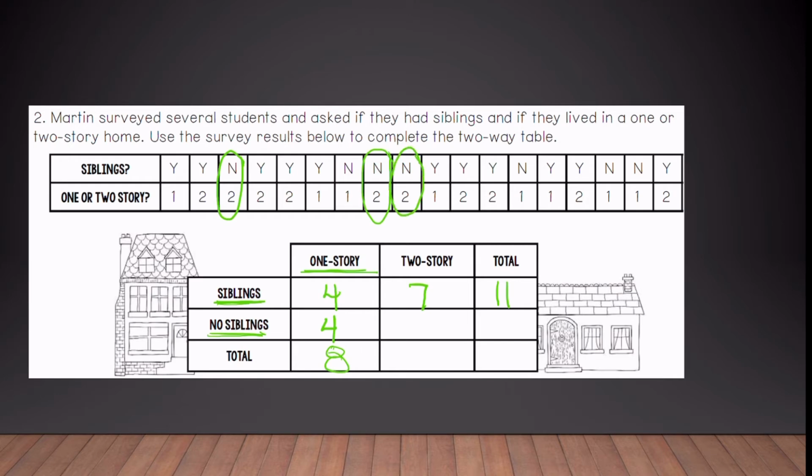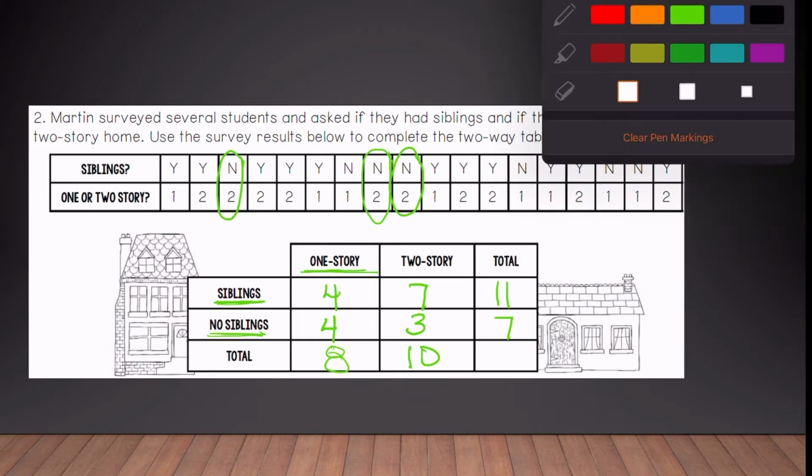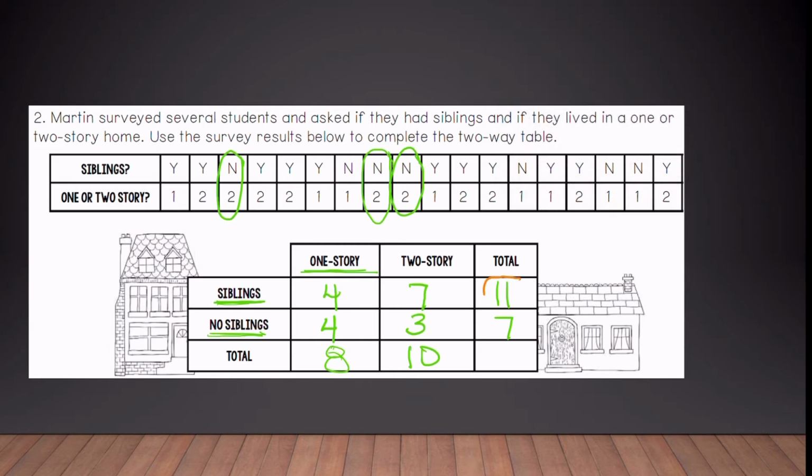Okay? So here I'm going to have 3. Which when I total this is 10. When I total it this way, it's 7. Here's the thing. If I add these, I get 18. So here's how we can check to make sure this is right. If I add these, I should also get 18, and I do. So my columns and my rows, the totals should match up.